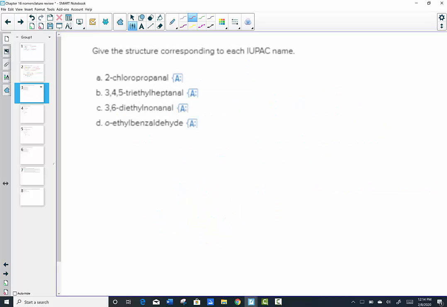Now we'll go the other way. Let's draw the structures for each of the following compounds. So, all right, I can see it's an aldehyde. It ends in al. I know that the parent chain contains 3 carbons, propanal. So why don't I just get that part started? I know a 3 carbon chain, and I know that the aldehyde group will be at carbon 1, and I'll just put it at the end there for carbon 1.